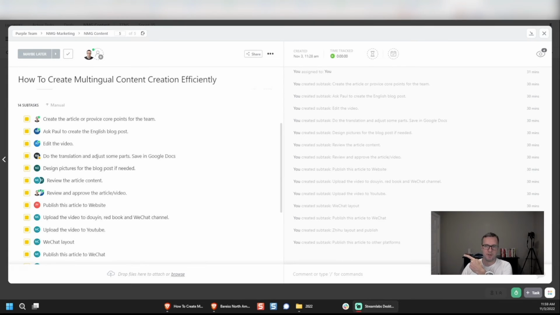Now, let's take a look at the actual workflow. Instead of talking about the hypothetical work that we might do for this company with their German and Chinese and English and other languages, let's look at the actual workflow for content that we use at Nanjing Marketing Group. I'm just going to, all right, I pulled it up on my screen here.